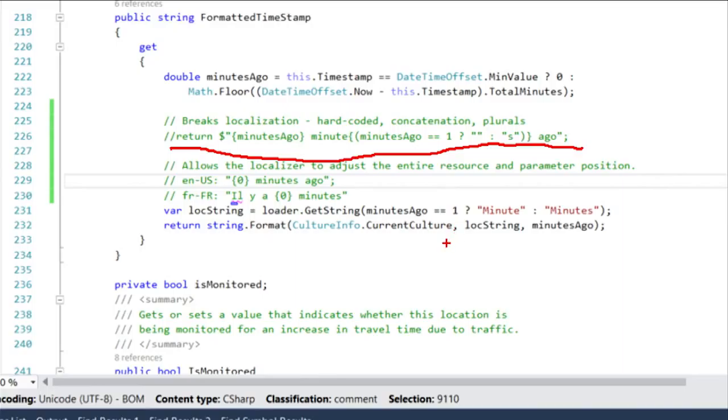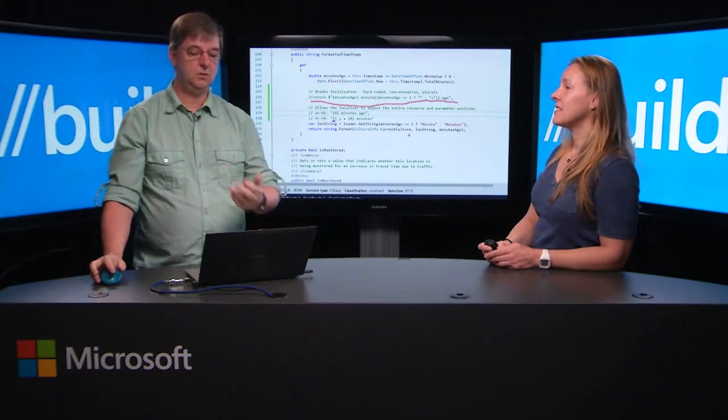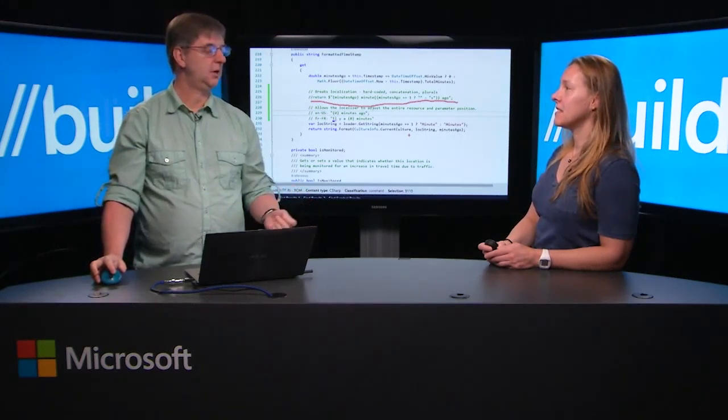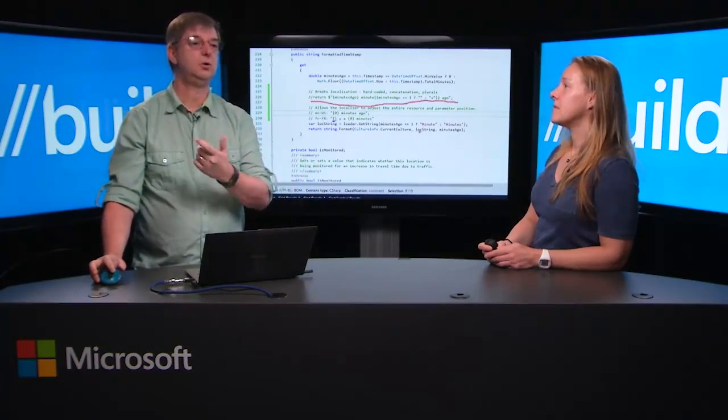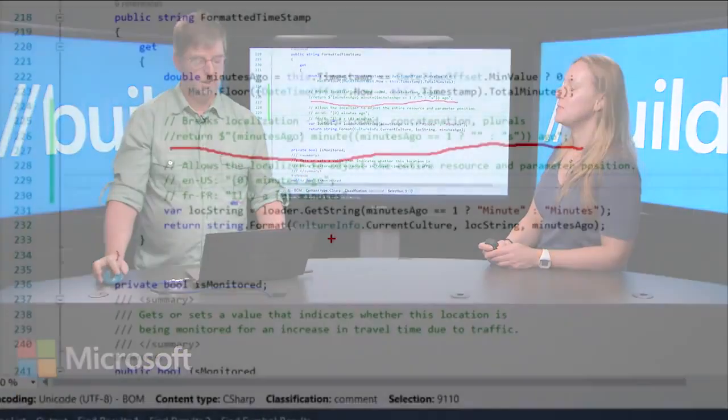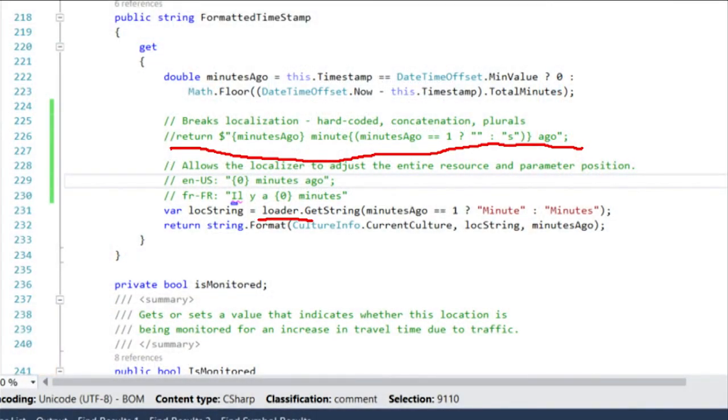particular case. Now, I have to confess, we don't have a great answer for plurals. There are several different options out there. We didn't want to push one forward because we don't have a great answer. But I'm going to show an example where we're just adding the S, but the localizer could tune it a little bit if they needed to. So what we do is we use the resource loader, and we get string. This is the code behind to pull information out of your resource file.